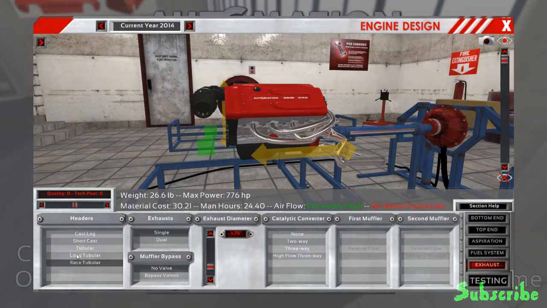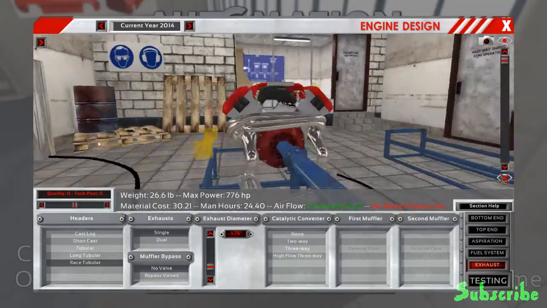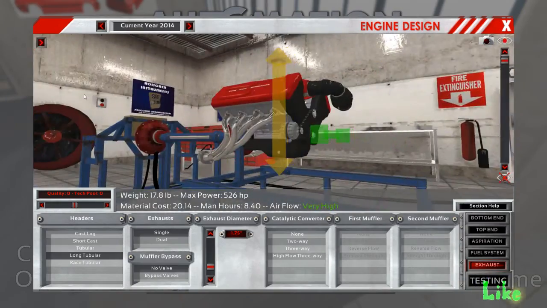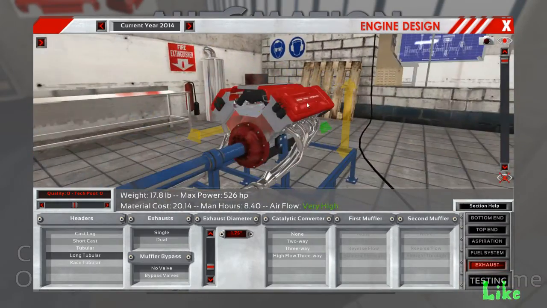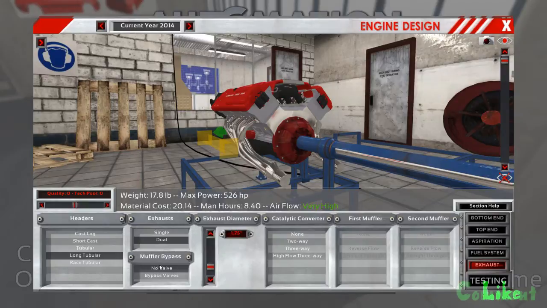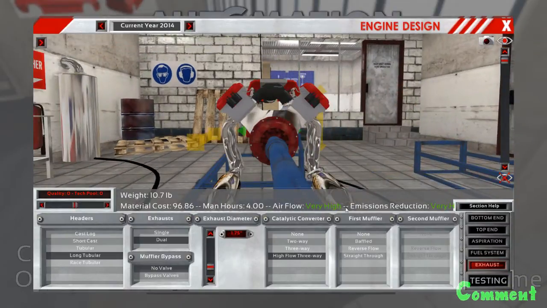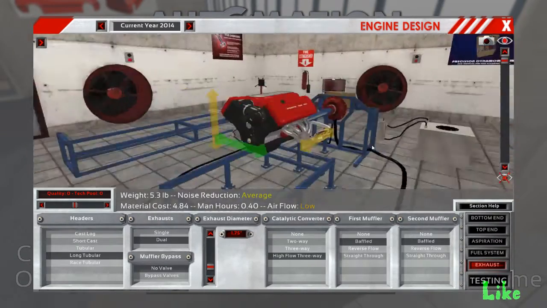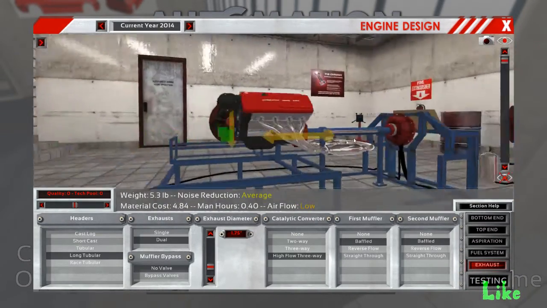Now, the exhaust, of course we don't want to do race tubular. It'd probably be a bit extreme. Tubular might be okay, or the long headers. Might do that since this is a good performance package. We'll do dual exhaust since that's what we have in the back of the car. No muffler bypass valves, that would be more racing. We'll do a high-flow cat. We'll do a baffled muffler. And if we're doing luxury performance, maybe we'll put a second muffler on there. So yeah, that engine is looking pretty sexy.